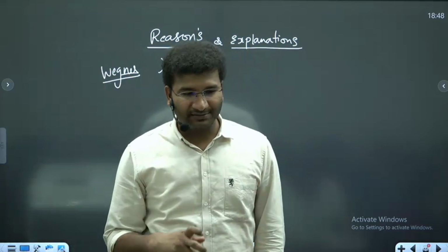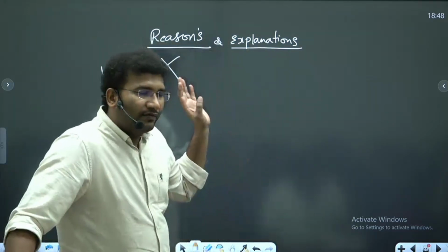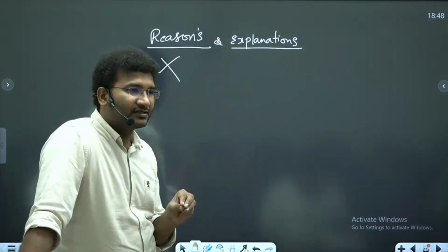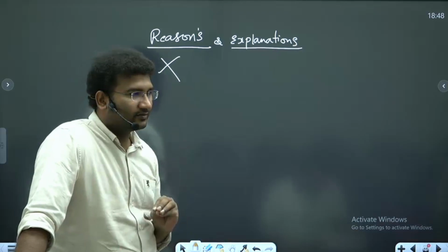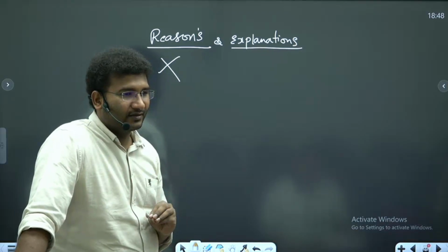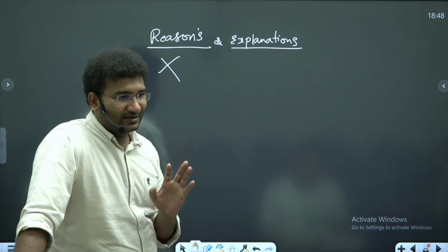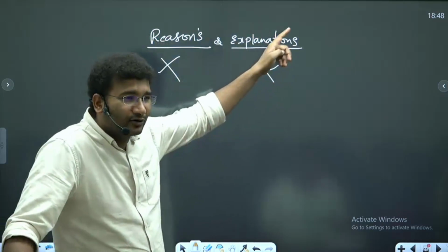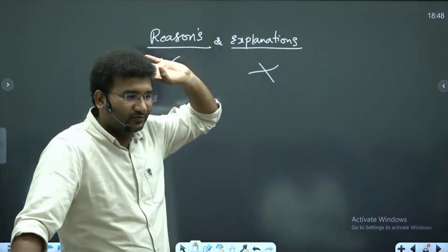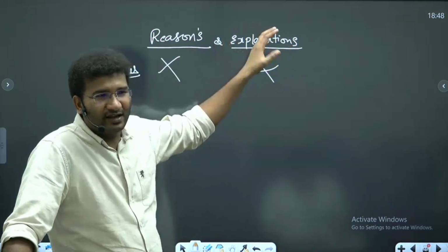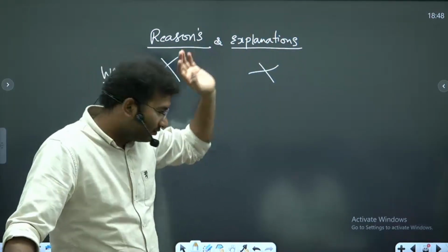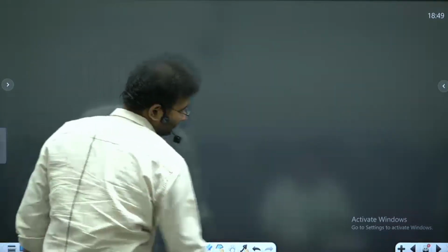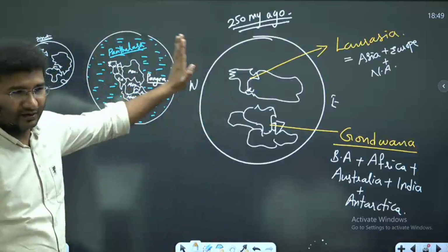Okay? Sometimes a question can be asked: Wegener postulated his theory on the continental drift, but there is no substance in his theory. Elucidate. See, basically, his reasons and explanations are wrong. But whatever he said, that continents are moving, is true. Right? So, sometimes for critical analysis, we have to write answers like this. But let's try to learn the concept and then we'll move further. Now he gave 5 evidences.